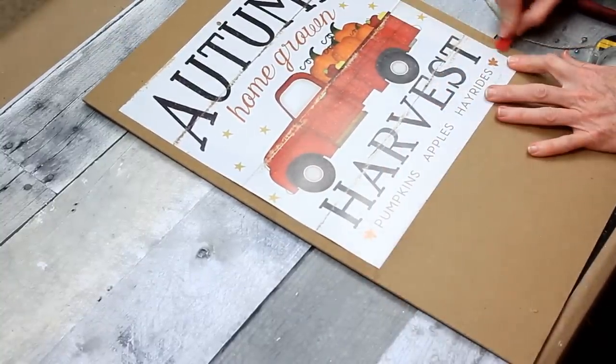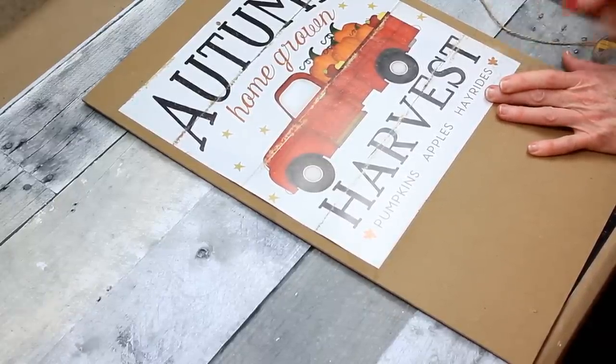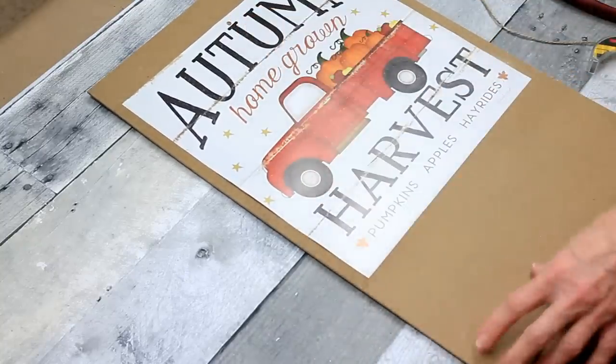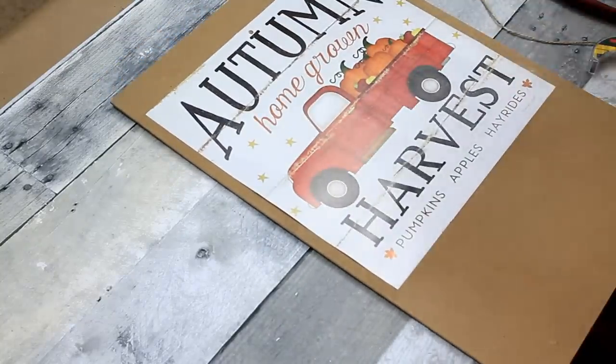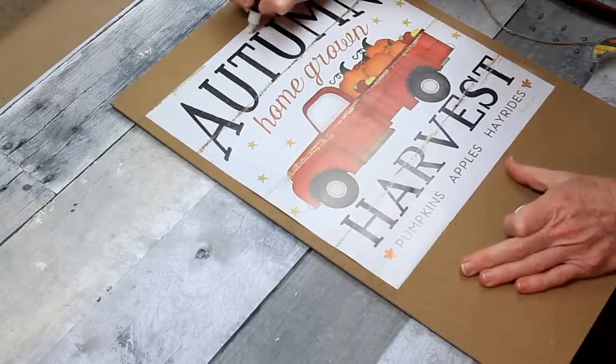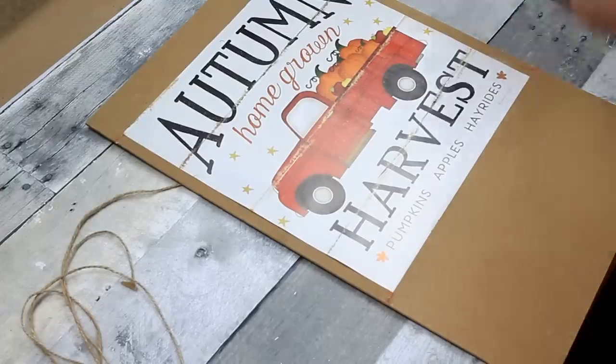There's a little residue from the picture that didn't come off that's on the edge for some reason. So I'm just taking this little nail file from Dollar Tree and just kind of filing that off. The hole on the top can be easily fixed with a white chalk pen. I'm just going to fill that one in. You can barely see it now.